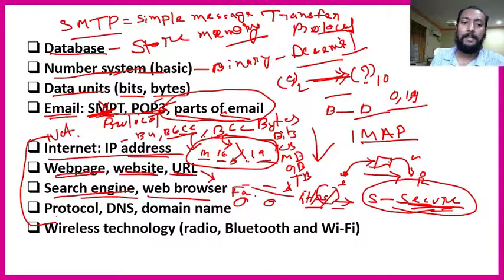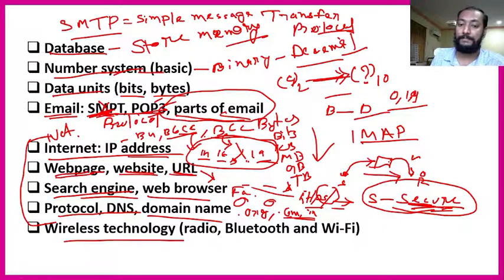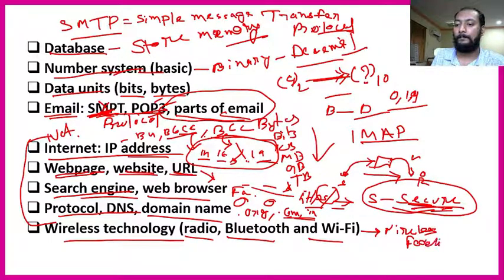We'll be talking about protocol, DNS, the Domain Name System. Domain names we will be looking at here, like .org, .com, .in. All these things we will be looking at: how it happens and what the meaning of a particular one is. Plus, apart from this part, the wireless technology also sometimes has questions related to radio, Bluetooth and Wi-Fi. Okay, Wi-Fi means wireless fidelity. That also you should know. Wireless fidelity. So in this way, questions will be asked from here. I'll be talking later on deeply under this.